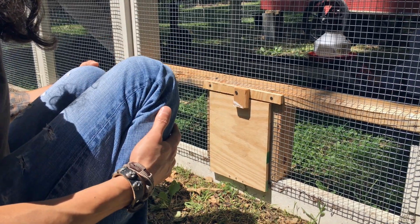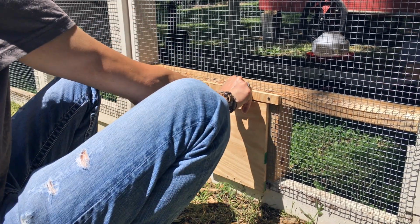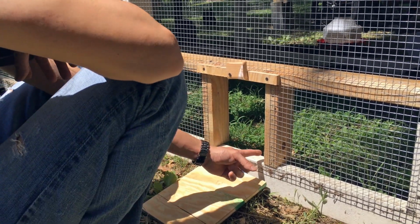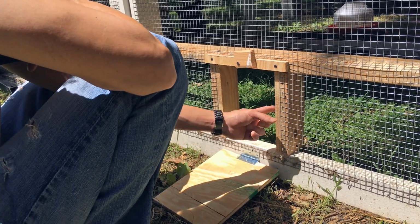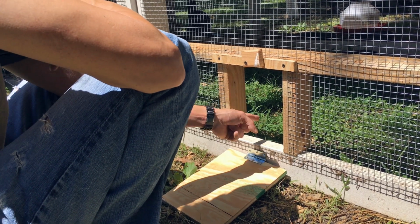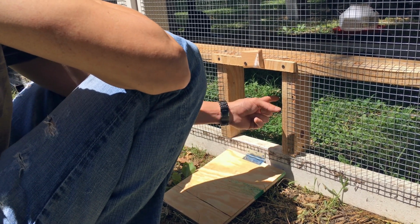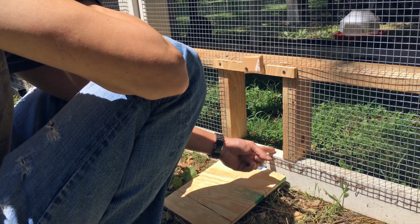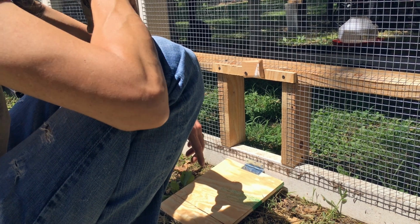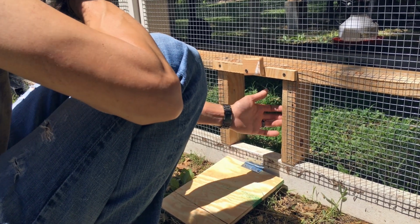How are you going to keep the big birds out? I'm going to make additional boards that insert so you can keep inserting them, or maybe just one. I probably only need one more. So I'm going to cut another one of these that just kind of sets in there.